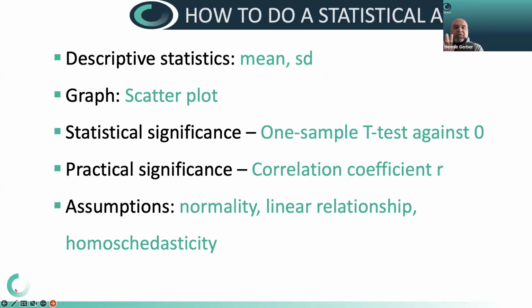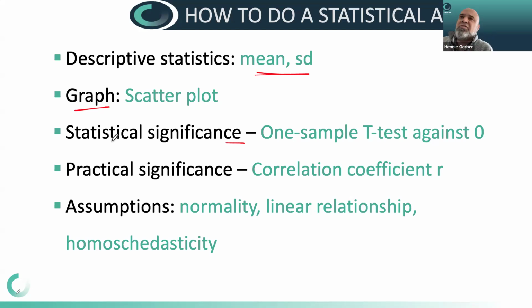Now, let us look at the different criteria. For the first criteria, looking at the descriptive statistics, we can calculate averages and standard deviations. It's composite construct scores. It's a continuous variable. That's why we can calculate the mean and the standard deviation. And that will tell us the levels of communication and the levels of timeliness in the organization. Then the appropriate graph would be a scatter plot to show the relationship between timeliness and communication. We will look at all of this just now.